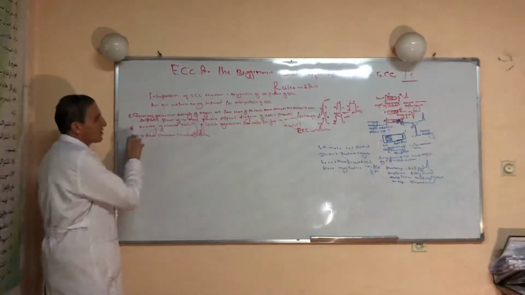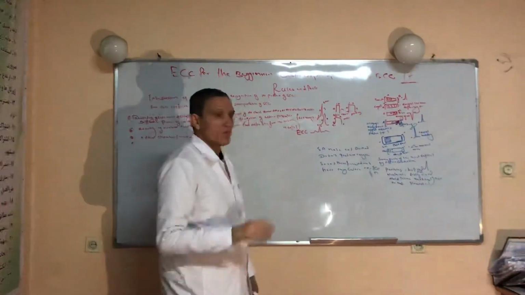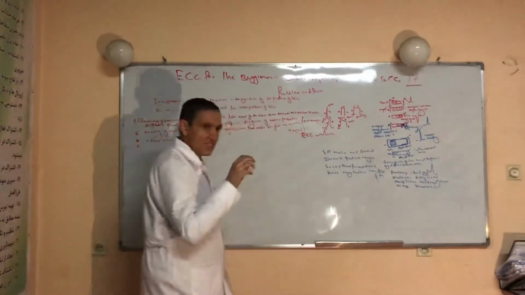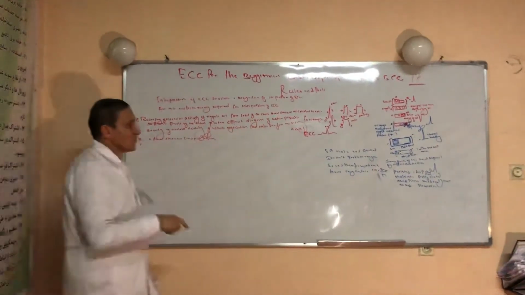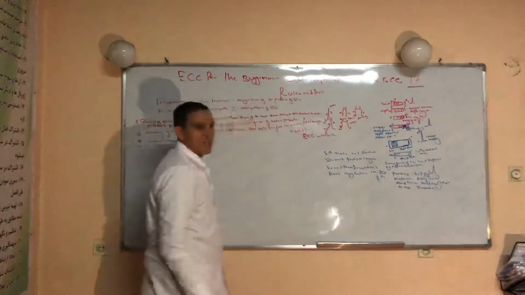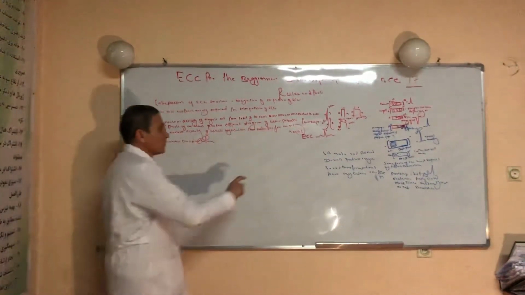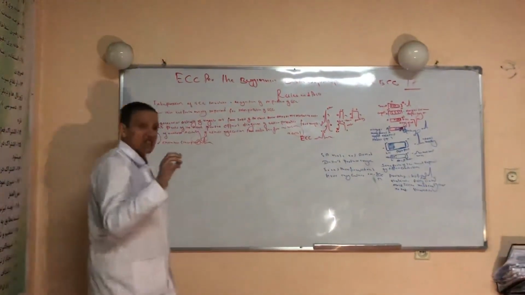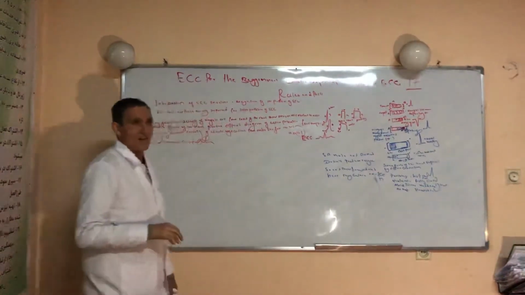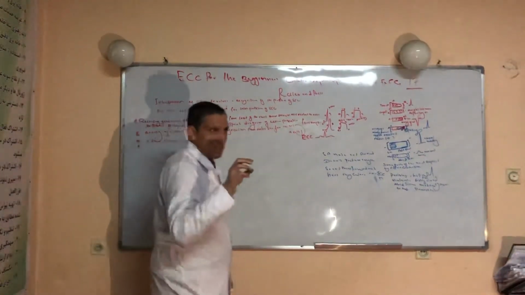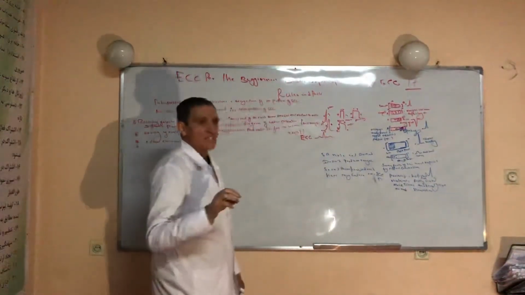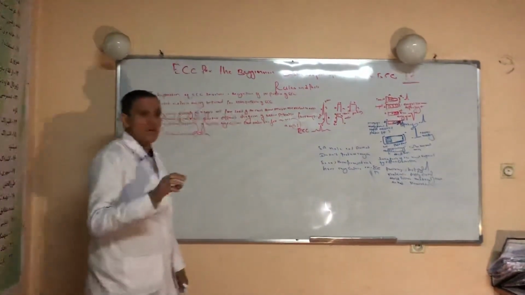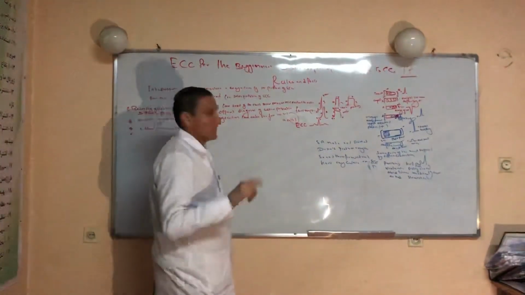Principle number 2: recording of the electrical activity of the whole myocardium from the outer surface of the body, which is recorded by electrodes attached to the body. These electrodes transmit this electrical impulse to the needle of the ECG machine and produce different waves, segments, and intervals, which is called ECG. The difference between the ECG and action potential: with action potential, we study the electrical activity of a single cell. Action potential is defined as recording of the electrical activity of single cells. But when we record the electrical activity of the whole myocardium from the outer surface of the body, this is called ECG.